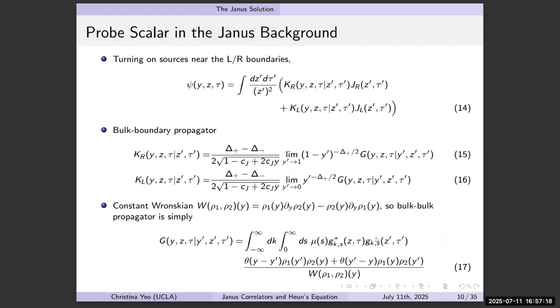So we have this equation of motion, and now we want to look at the 2-point function because we want to do some interesting things with it later. And again, by the GKPW dictionary, this bulk scalar field, when you drag it to the boundary, can be matched to sources on the boundary. So we write it like so. This J is the boundary value, which acts as the source. This is the bulk-boundary propagator, which takes on this form. And we just picked the normalizations to be this way because we rescaled the scalar field and all that.